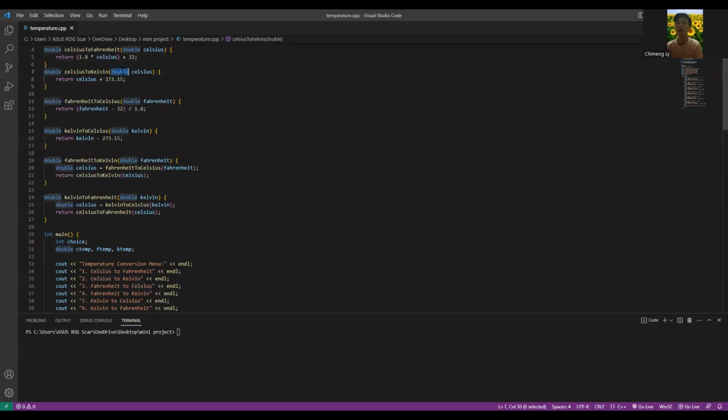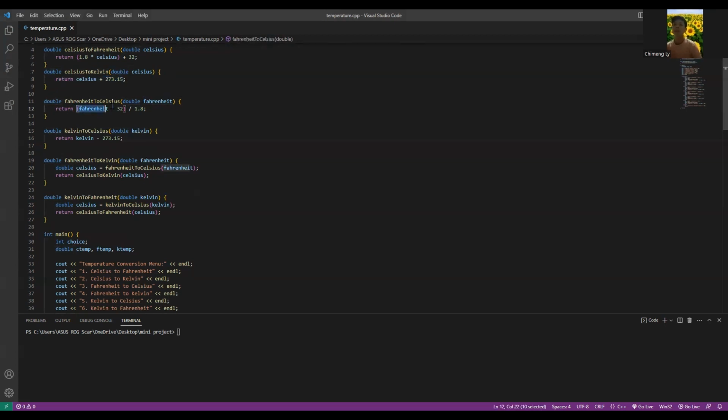Celsius 1 is double as the data type, and the argument is Celsius, because we're going to input the Celsius. And the answer, the returning value, we're going to use Celsius plus 273.15, which is the formula of Celsius to Kelvin.